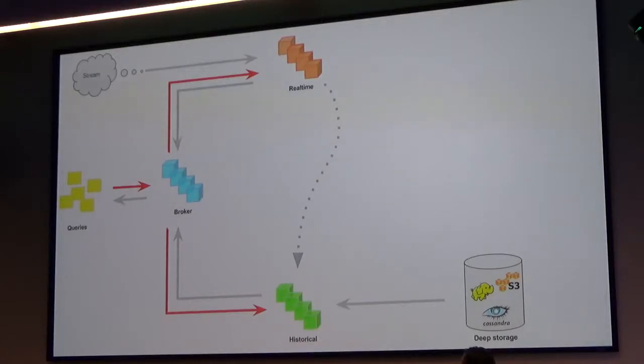So if I have to sum up, your queries hit your broker nodes, your brokers forward your queries to the right workers, your query gets computed in parallel over your workers, and then your workers give back their results to your broker. Your broker merges those results and gives a final answer back to the client.